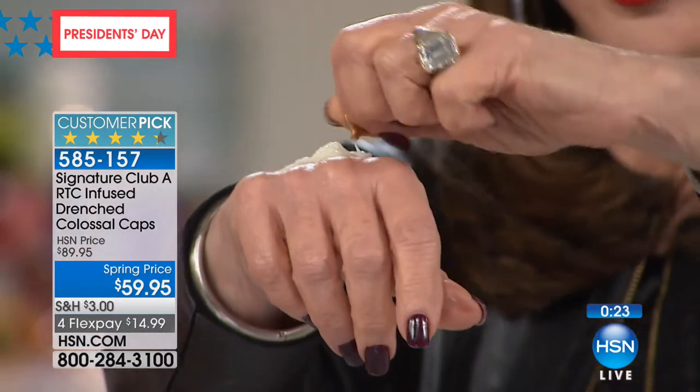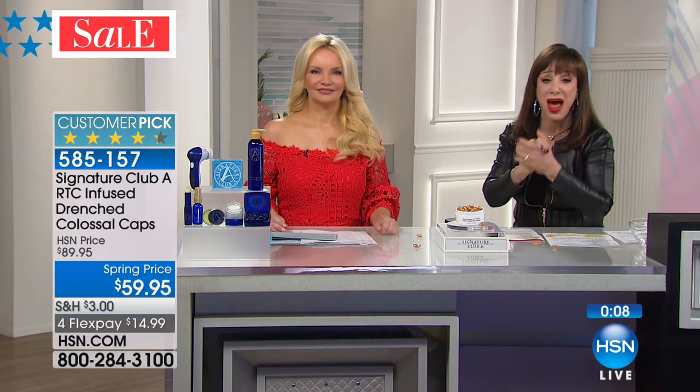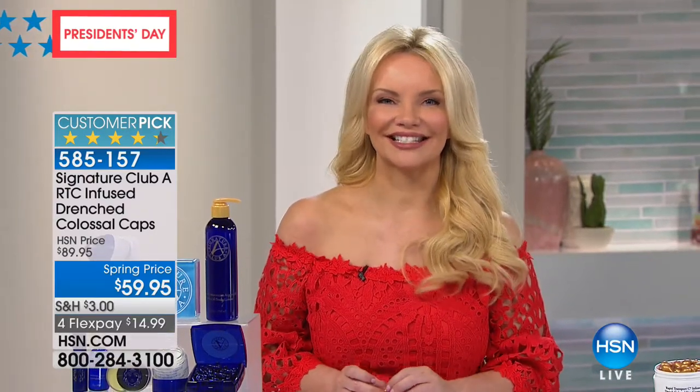You come home — it's snowing in New York, hot here in Florida — you can use this two to three times a week on your face, neck, under the bust line, on your arms, on your hands. You have enough to do a full drench of your skin. We've got them for you — $30 off the price we normally sell them for. Now we're going to check in with Colleen.